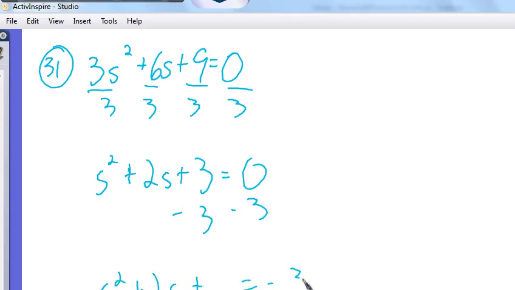Plus something equals negative 3. Do we maybe know how this needs to factor? S plus 1 times s plus 1, s plus half of that times s plus the other half of that. So what does that make this? 1. This times this will be 1. What's the little thing I'm forgetting maybe? Add 1 to both sides. So this factors to s plus 1 times s plus 1 equals negative 2. S plus 1 squared equals negative 2.